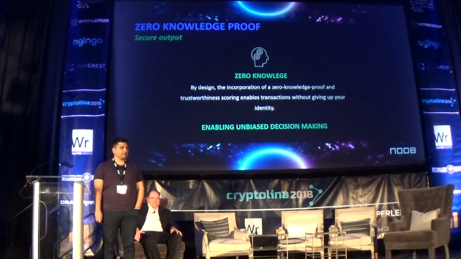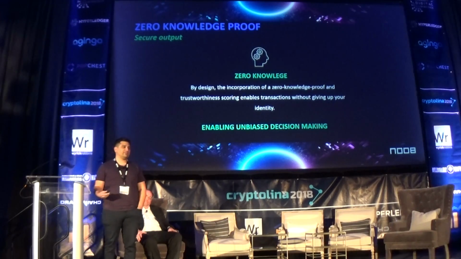Zero knowledge proof is kind of a side effect of what all 4 of those blockchains are doing collectively. It creates a means of digital identity. And it provides a zero knowledge proof in the sense that you can ask questions against it with the answer: is this person this, or does this person have a degree, or do they actually have the money to buy this thing, or it can be the other way around. So what this does is it allows dispassionate decision making. What I mean by that is that you don't need to know who's in the middle of a transaction if you're buying a soda.